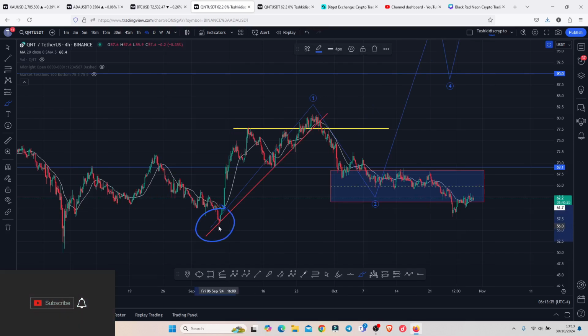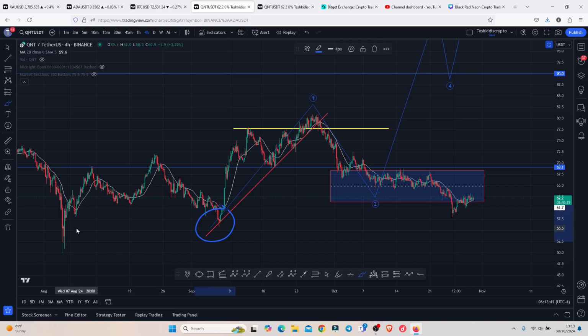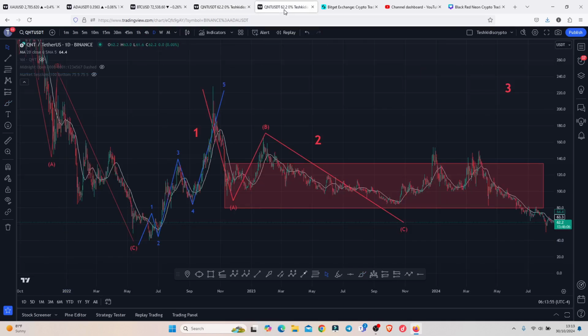And on losing the 5th of August lows, that is the 6th of September lows below the $56, then I will be watching for a reset of the lows that we made on the 5th of August below the $50, and that is on the worst case scenario in case we lose key areas of support.